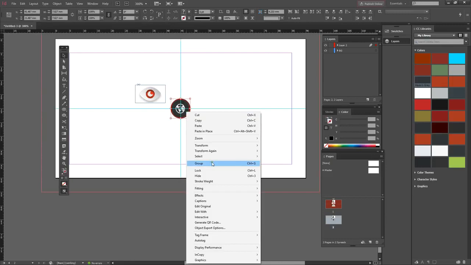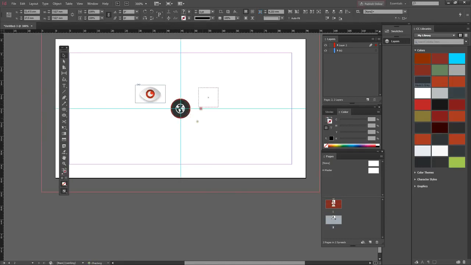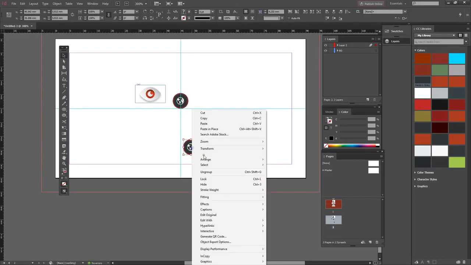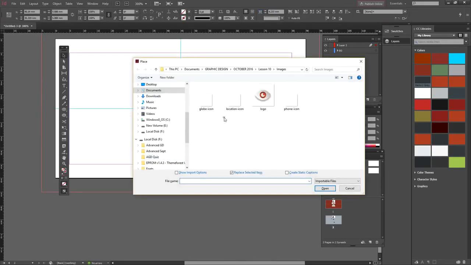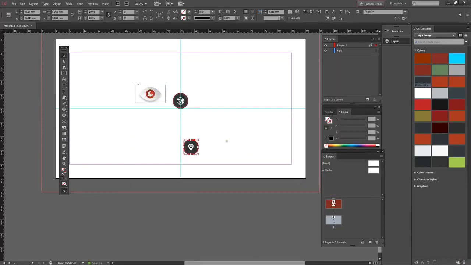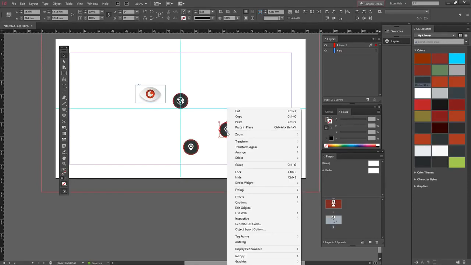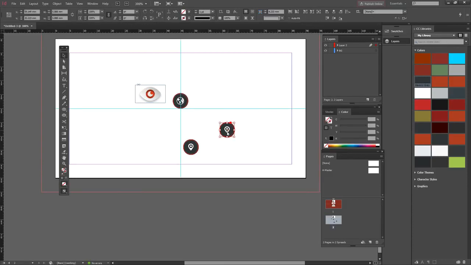Now, and again, you can even group those if you want. If you want to select the two of them, you can actually group the two images together so that you don't click one accidentally or click off one accidentally. So you're creating one sort of graphic out of the two images there, guys. Okay, so that's how you do that. You can simply copy and paste that now. Control C, Control V. I'm going to ungroup. I'm just going to replace that image now. So Control and D again to place. I'll bring in my location icon, for example. Replace it nicely. Control C, Control D, the whole lot. Okay, and just do the same thing. It's going to again click into my frame, Control D to replace, and I can bring in my other icon.